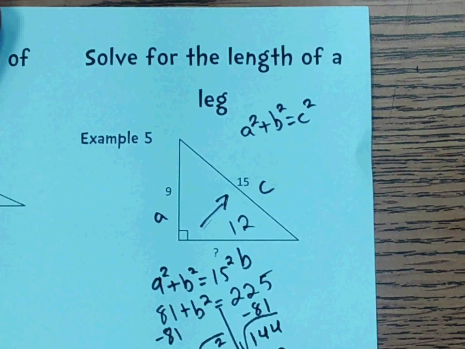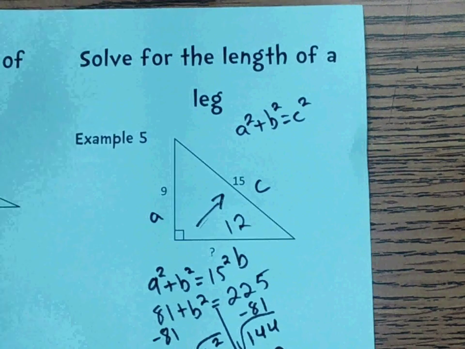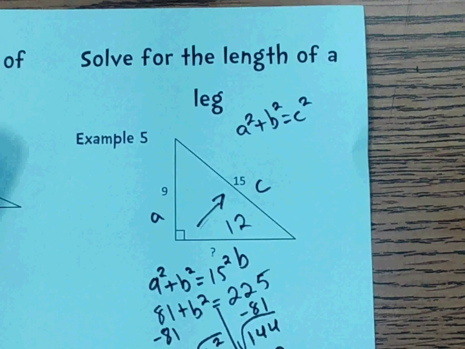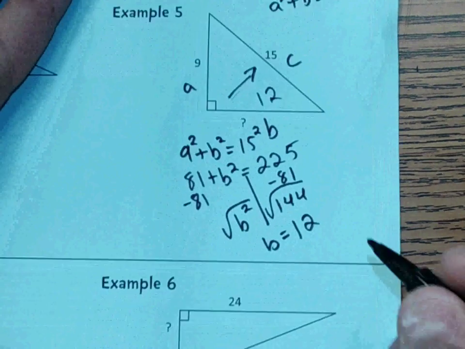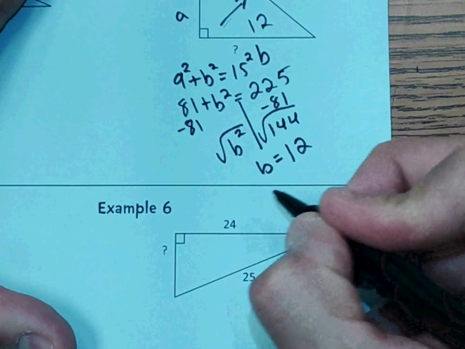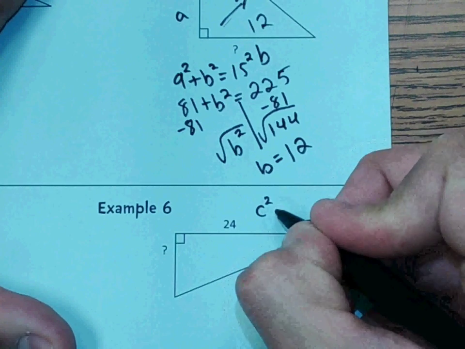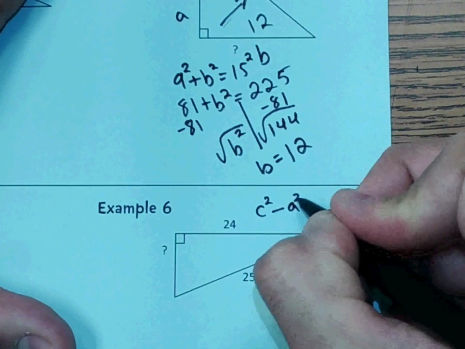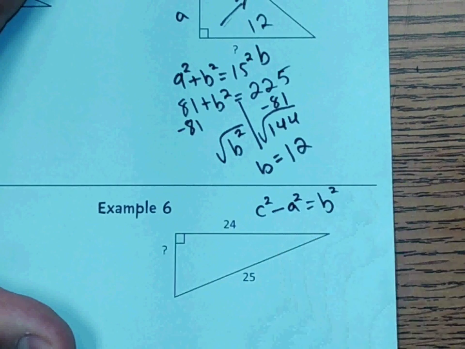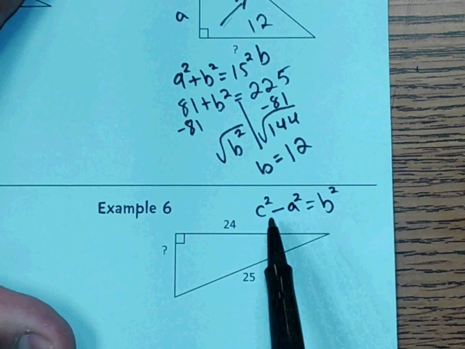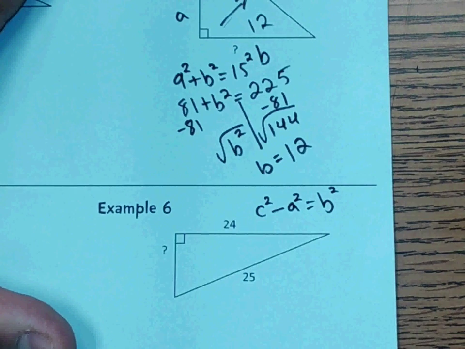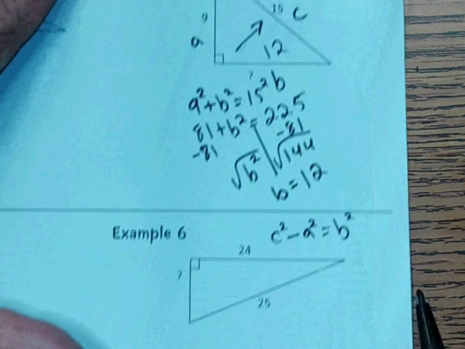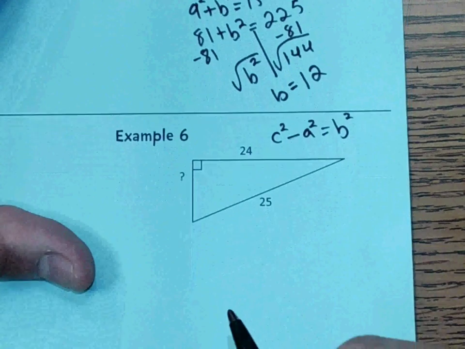There's another way of using the formula, and it's actually called using the inverse. Inverse is the reverse, or the opposite way. So that means we're actually going to be subtracting. So let me write you the formula you could use. C squared minus a squared equals b squared. If you noticed, I switched my C and B, and then I'm subtracting as opposed to adding like we did in our first example.